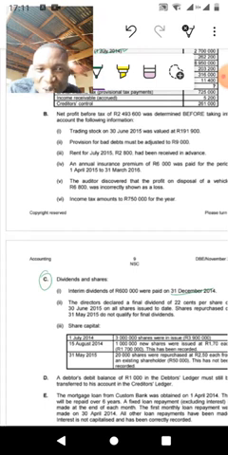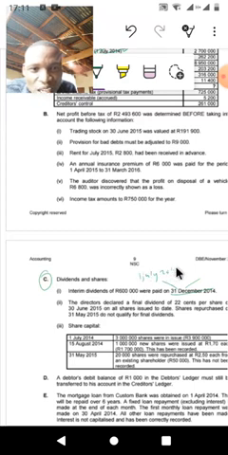You can see 31 December 2014 is during the financial year. The financial year starts on 1 July 2014 and ends on 30 June 2015. So if you look, December 2014 is between the beginning of the year and the end of the year. So we say this is during the year. So an interim dividend of 500,000 was declared during the year and it's already paid.